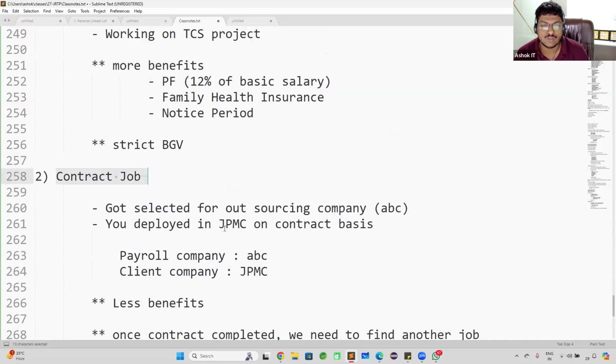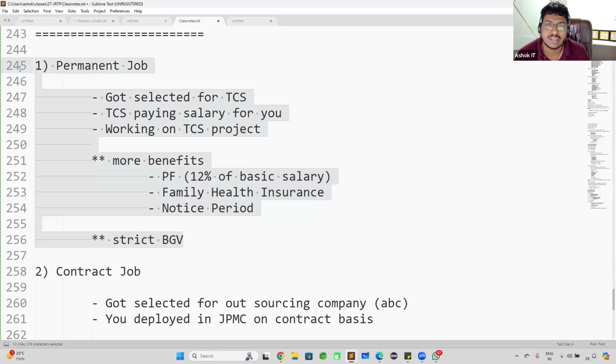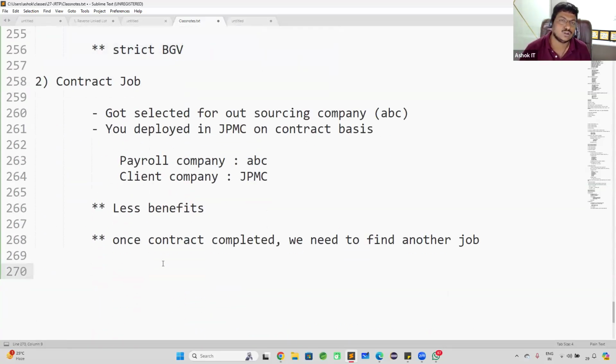If you are going as a fresher or as a genuine experienced person, then going for a permanent job is better. But if you have some career gap and want to show that gap as experience, then going as a contract employee is the best option, because in contract jobs, they might not do the strict background verification.